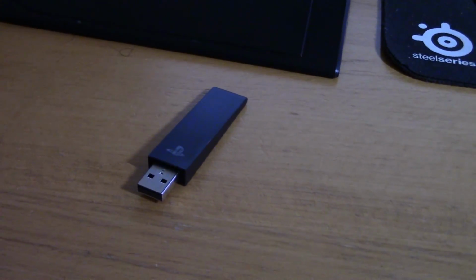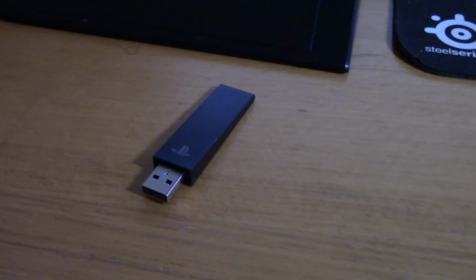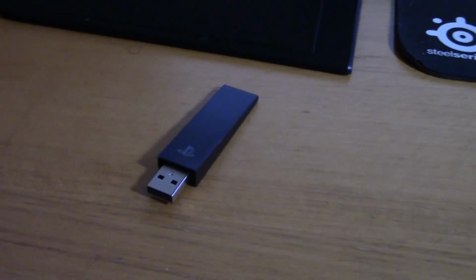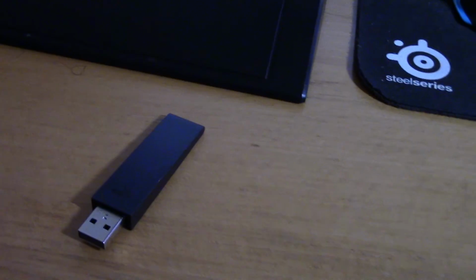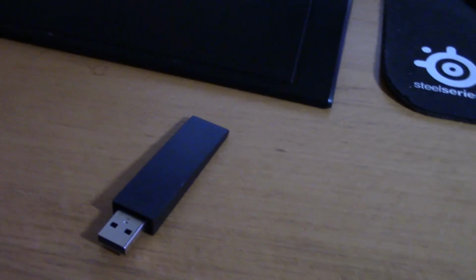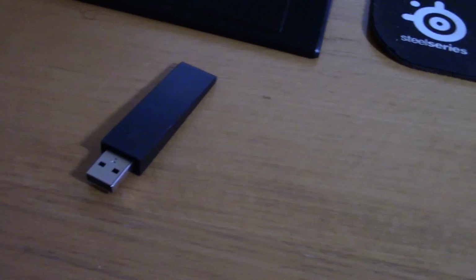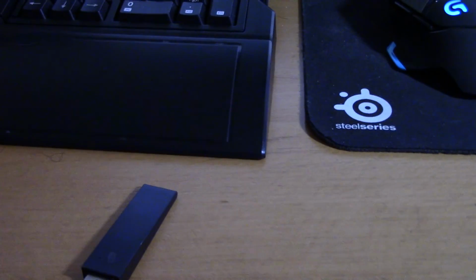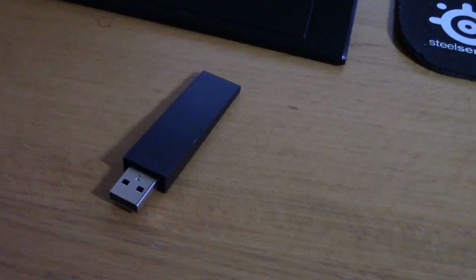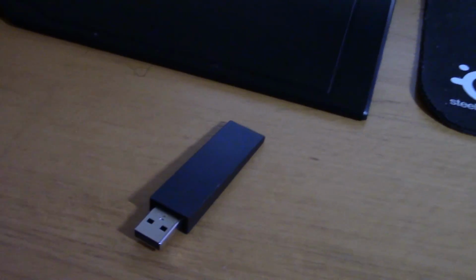Well, Sony recently released PlayStation Now for the US for PCs. What PS Now essentially is that you can stream PS2 and PS3 games over the cloud to either your PS4 device or now PC, which is kind of cool. It means you don't need to own a PS3 anymore. You have to stream, and you do have to pay rental fees. It's not in the great stages right now, but it's getting better, and it'll definitely be interesting to see where that goes in the future. But that's not exactly what I'm talking about today.